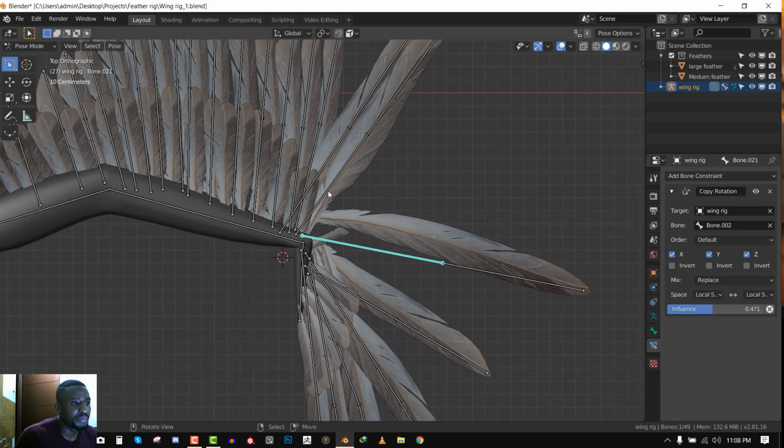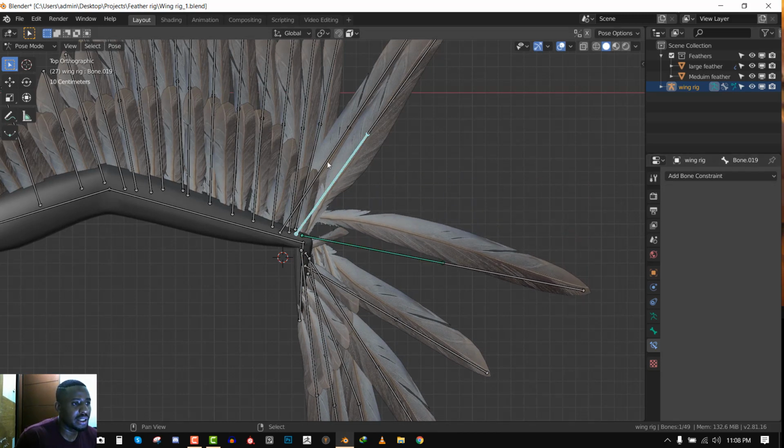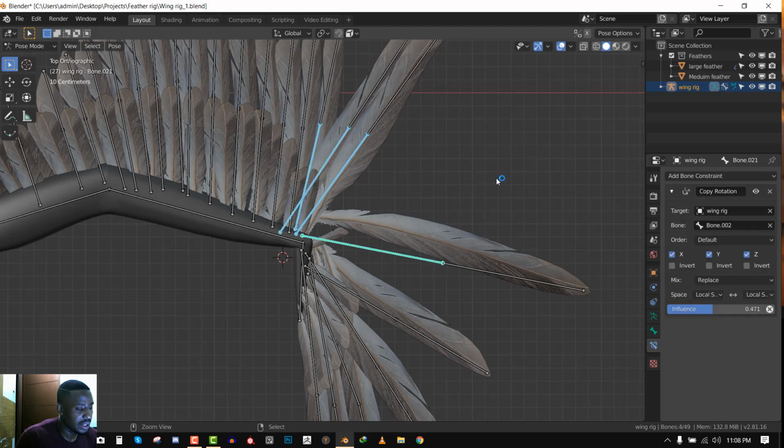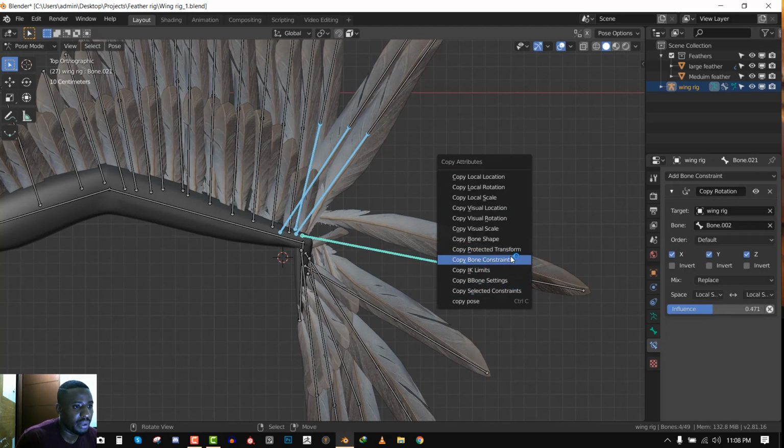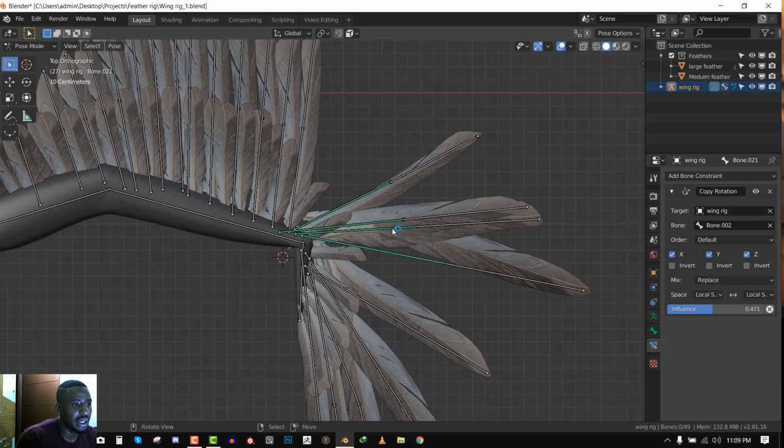So it's following along. We could increase it slightly. We could just select this, and do Control C, copy bone constraint, and now all we need to do is just play with the influence.